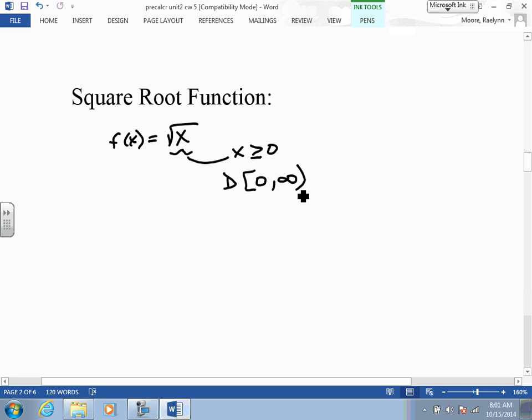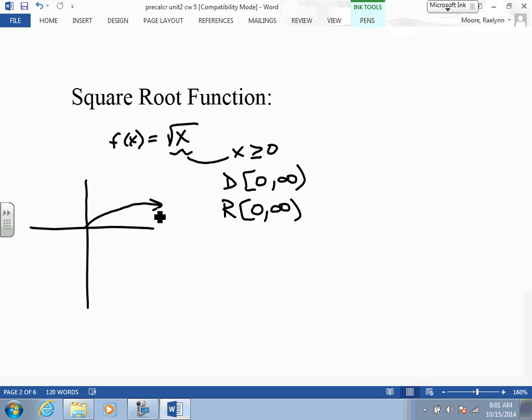Automatically, we know that. Could we also ever get a negative out of this radical? No. So your range is going to be 0 to infinity. Your graph is going to look like this, like a little arm that goes this way. It's using all the positive x's, it's using all the positive y's, for a graph without anything there. But you know your domain restrictions, so you can figure out your domain even before we get there.